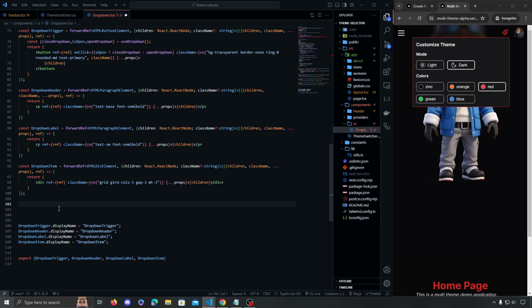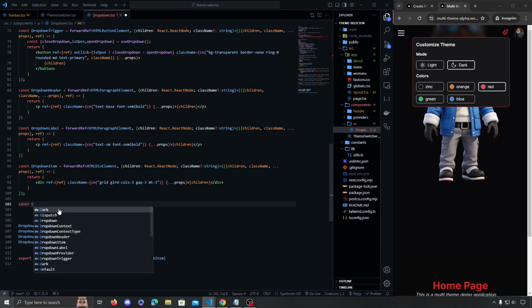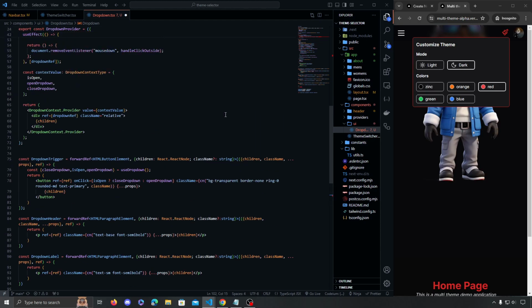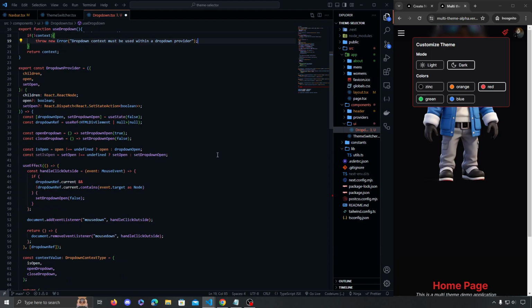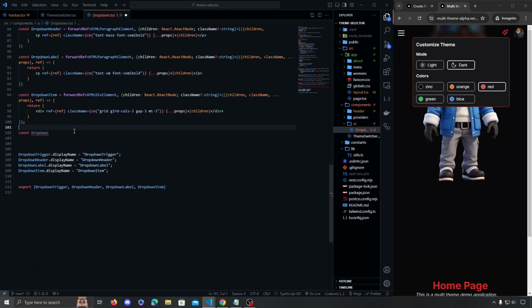So we'll go ahead and say const drop. We have an error up here actually. That's why. We need this outside of it. Okay. So we'll call this DropdownContent.